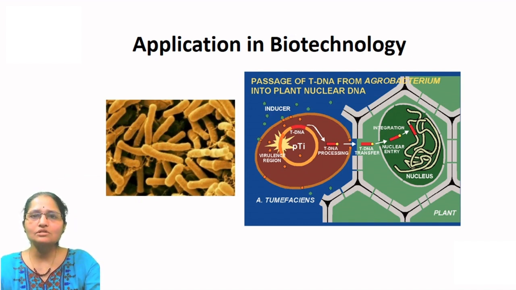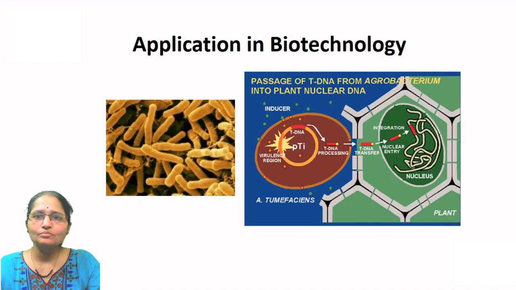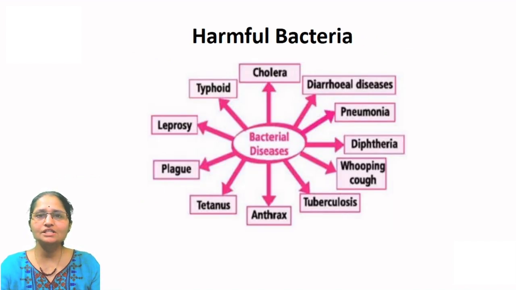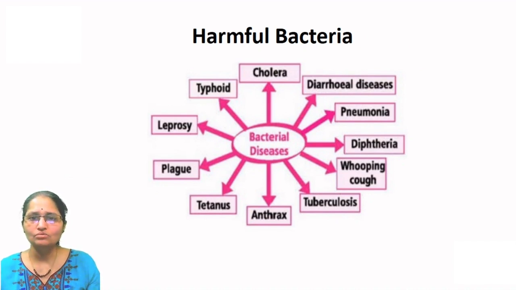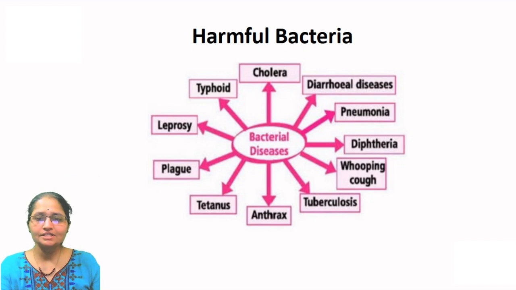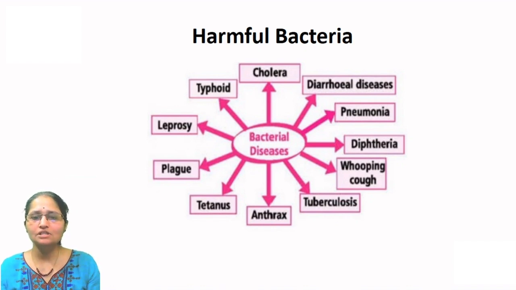So far we have seen the uses of bacteria. But are all bacteria useful? Of course not. Some bacteria are very useful to human beings. They are quite beneficial. But at the same time, some bacteria are causing various diseases in human beings. Not only in human beings, some other kinds of bacteria are causing diseases in animals and plants also. So let's see first what are the different diseases caused by bacteria in human beings. Here in this particular picture, you can see the different diseases like typhoid, cholera, pneumonia, diphtheria, tuberculosis, tetanus.